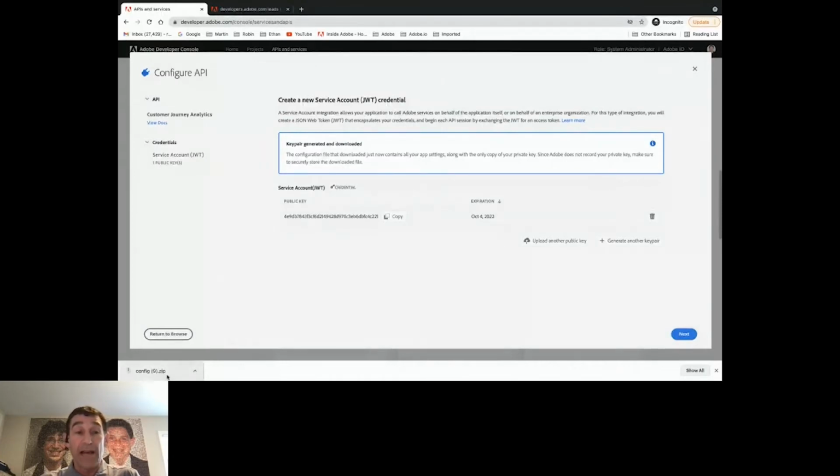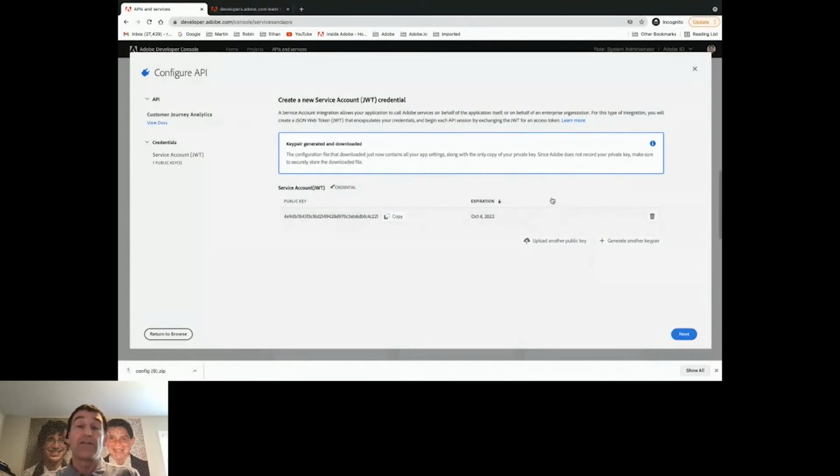You have to download this securely and make sure you save it, because this is the only copy of your private key. Adobe doesn't keep copies of private keys. And so if you lose that, you lose access to this particular integration. You have to start over. But in any case, here's the public key. You can copy that and use it in your integration to be able to make the call to Adobe products. And it's now set up with the credentials that you made with the account you logged in with.